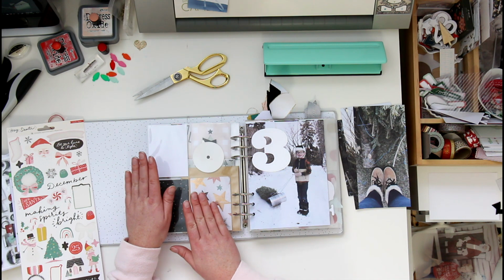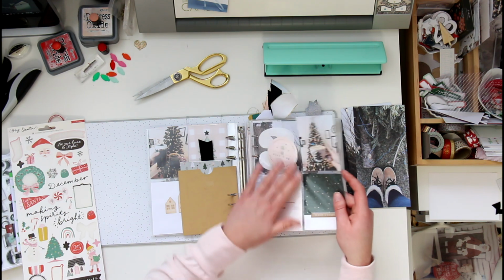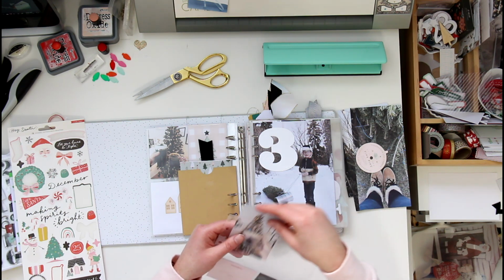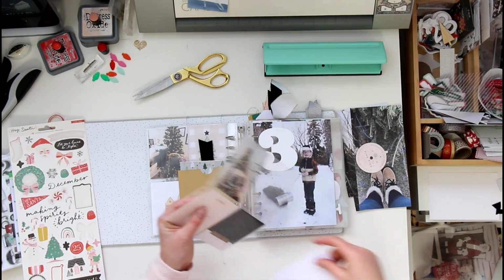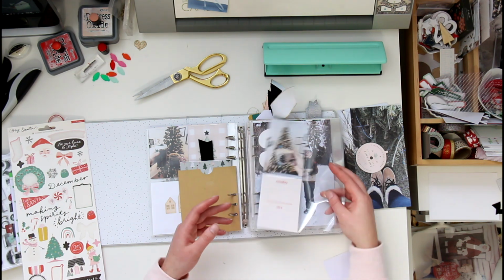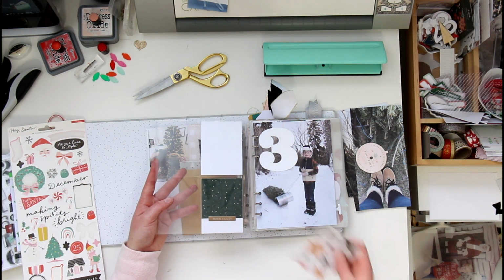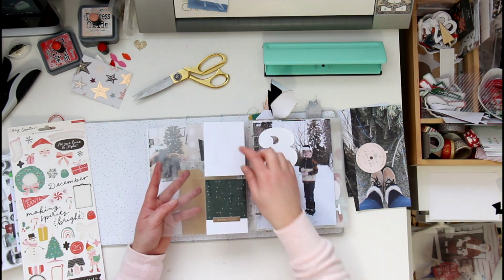So what I need to do now is deal with this. And I have a lot of good elements in here. I like everything that's here. And in fact, I really like having this photo. I like the Naughty and Nice card. I like this Warm and Cozy card. So I'm gonna just put those back to back. And that leaves me one here for some, oh, actually, I don't even need it. But I'm gonna leave that empty there.